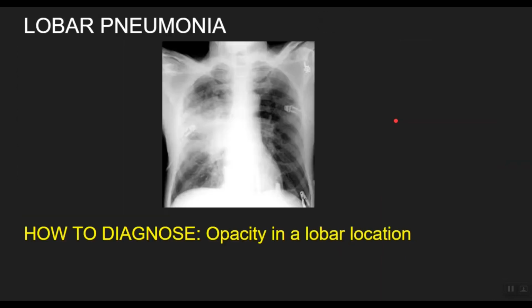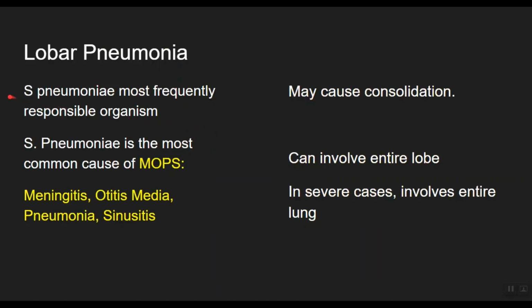Here is another x-ray showing lobar pneumonia, and you can see here as well that the middle right lobe is completely filled with bacterial exudate and it is starting to spread on the upper and lower lobes as well. The diagnostic point for lobar pneumonia is a thick opacity that covers the anatomical location of a particular lobe. The bacteria responsible for the lobar pneumonia occurrence is Streptococcus pneumoniae.